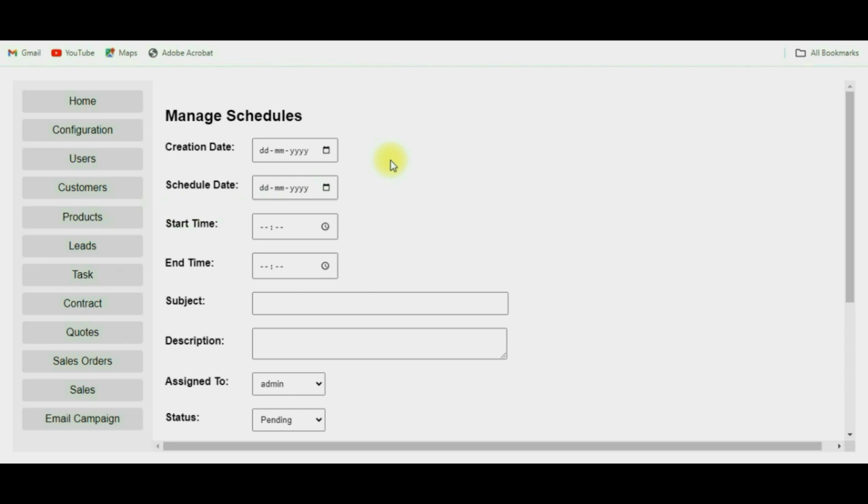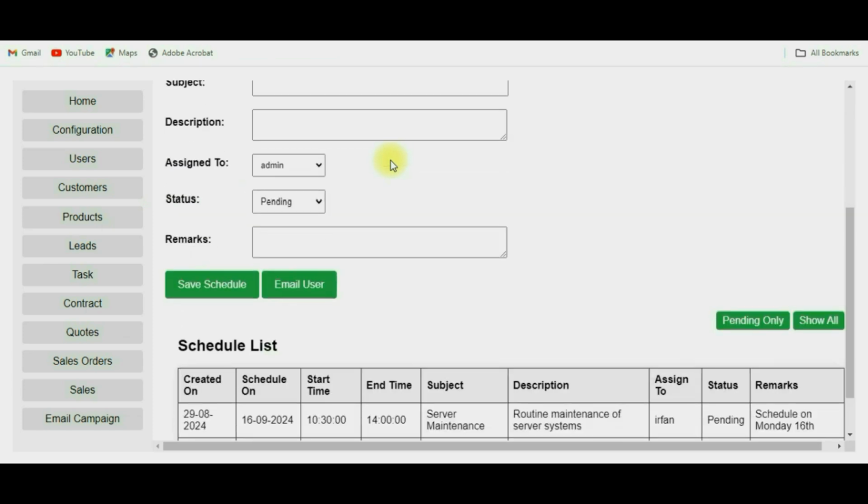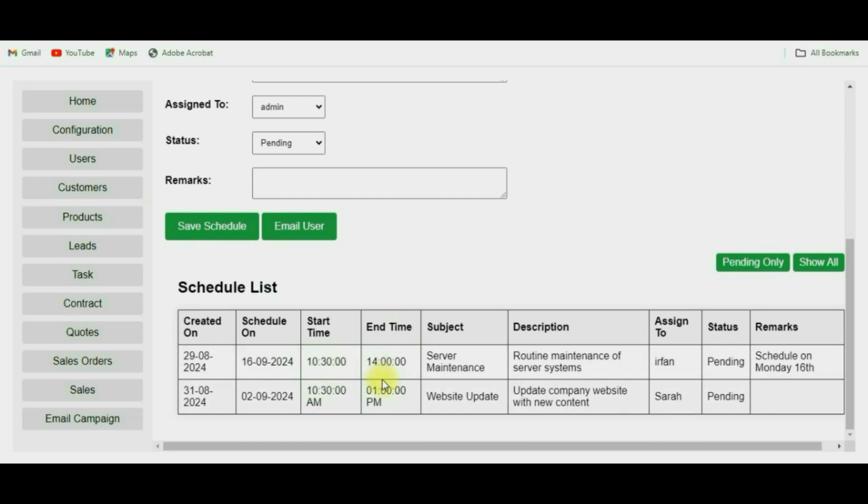You can create or update schedules. At the bottom of the page, you'll find a list of schedules with a filter option to sort by status.